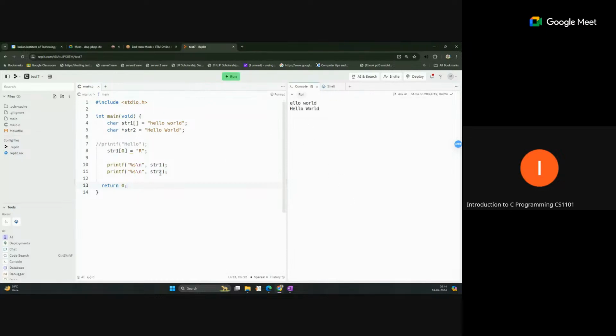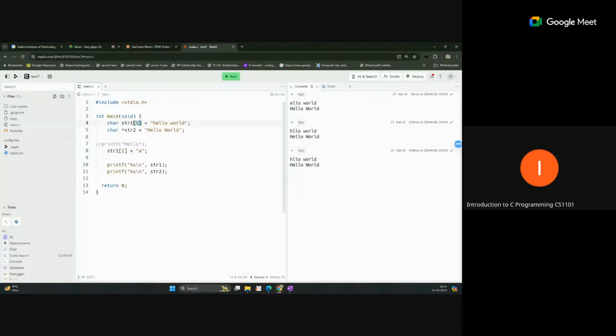So 'r' is now removed. The character is removed, but it is not.